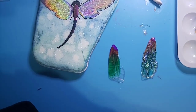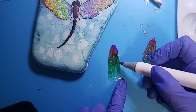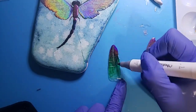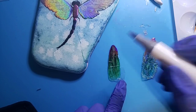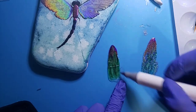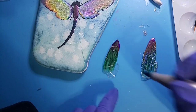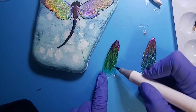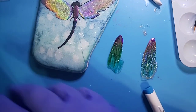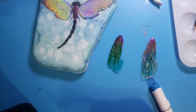Sorry. I'm trying to remember how I colored the other one. That's how we did it. Alcohol ink gives the wing parts in there. And then I added back in the blue. Okay, good enough. So then I'm going to put the Naturalist. Yes.